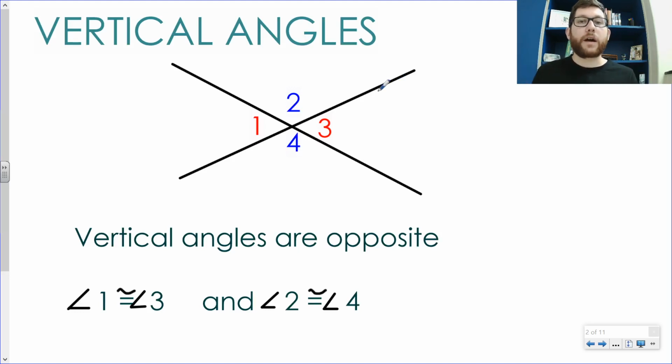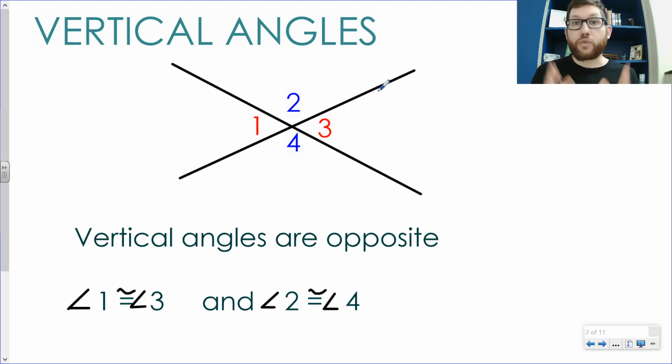Now, I cannot stress enough how important vertical angles are. We are going to see these angles throughout all of geometry. So this one we really need to pay attention to. And really all 4 of these we're going to see again, but vertical angles especially, we're going to run into this one over and over and over again. So if you learn it now, you're going to be in way better shape for moving forward.